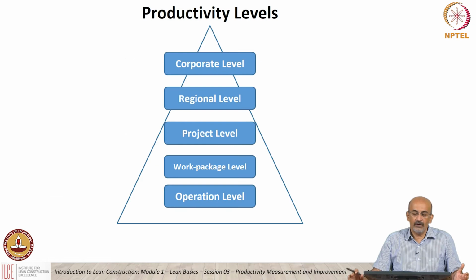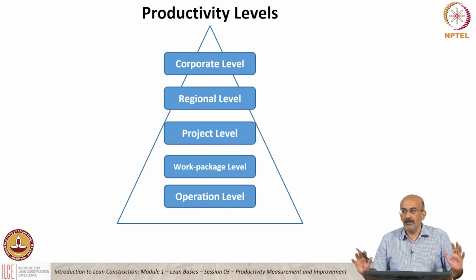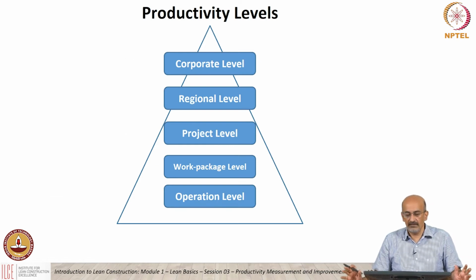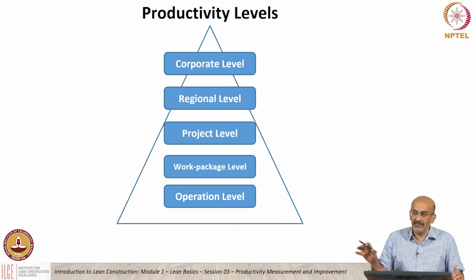Now when you go into productivity in the construction industry, we can look at it at many levels. The operational level is the most basic level, where we can say masonry, concreting, reinforcement is a construction operation. We can look at productivity at that level. We can look at it at a work package level, foundation works or structural works or finishing works. We can look at it as a whole project.